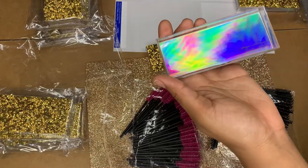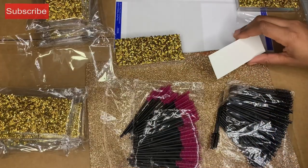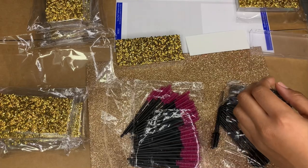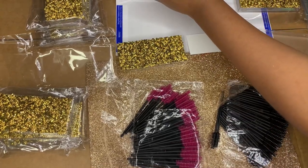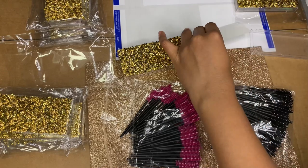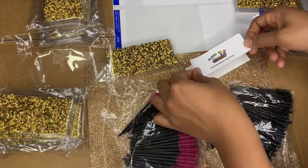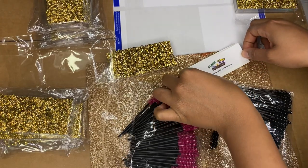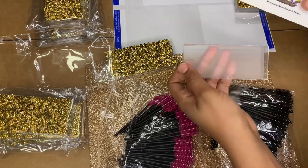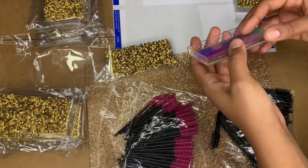Take out the tray. Everyone's packaging is different, so your packaging may not have this cardboard or cartridge piece that comes out — it might just be all plastic, or you might just have an actual cardboard box where you put all your labels. It just depends on your vendor and the type of packaging you want. You also have the option of having your vendor completely customize your lash boxes for you so that your name is already on there and you don't have to do anything at all.